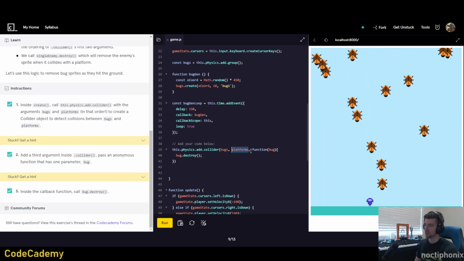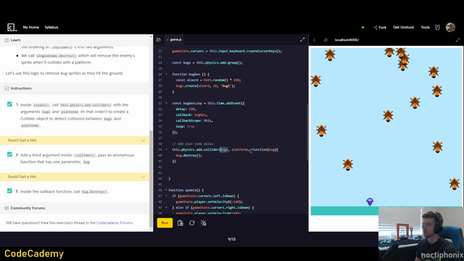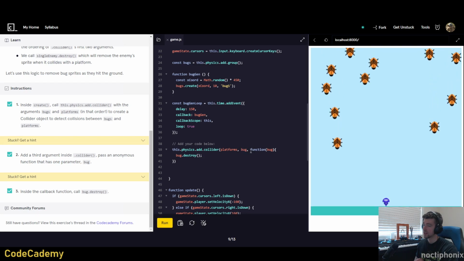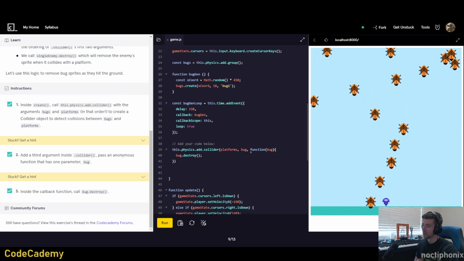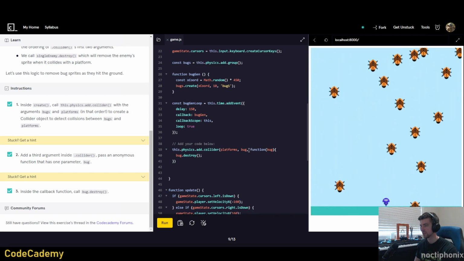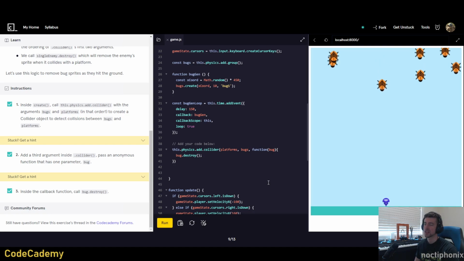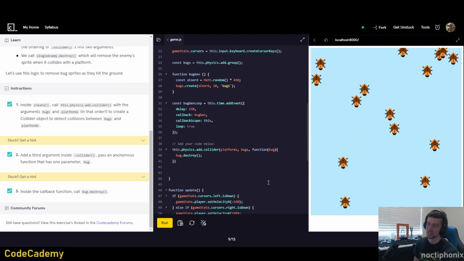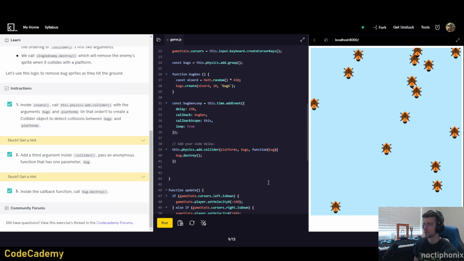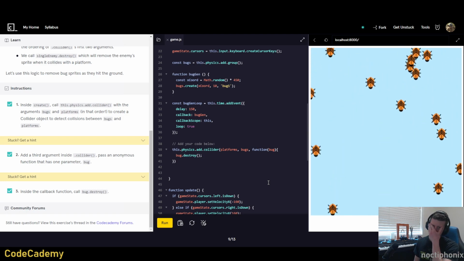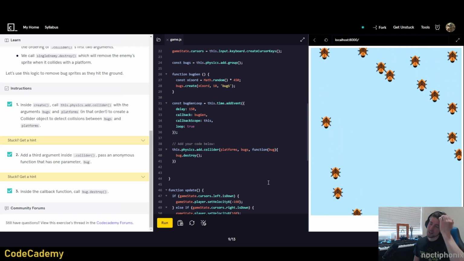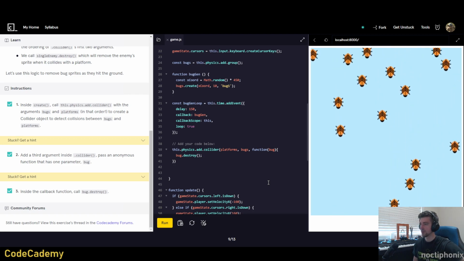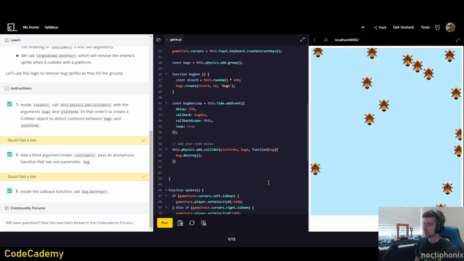Now, if we flip this, the reason why this order matters is because if we flip this to be platforms and then bugs, it would destroy the platform when they collide. That's a theory. And it's not correct, but... Oh, it's not correct because this is not a real thing. Try that again. There we go. Hey, and Cody actually fell too, because the collider was no longer there, so he fell to the bottom of the screen. That was cool. So you could program in ice blocks like that, right? The ice block disappears because you stepped on it and it broke, and then you fall to the next collider.